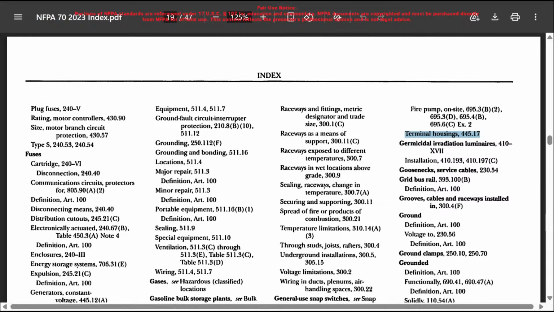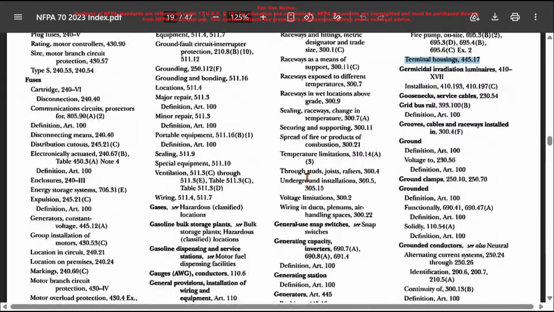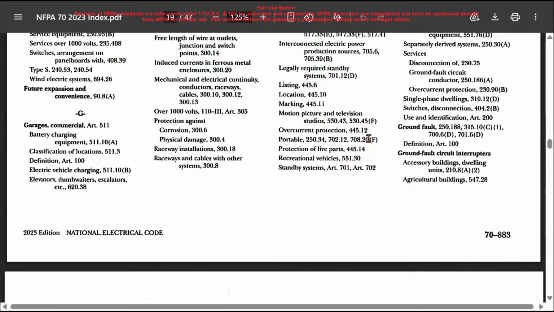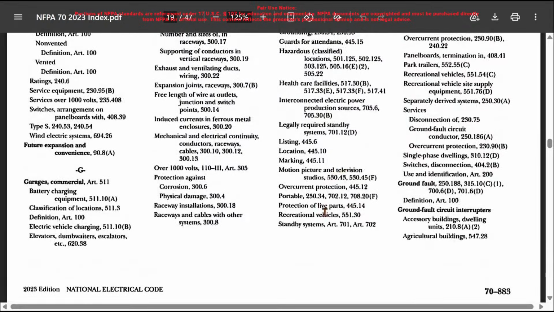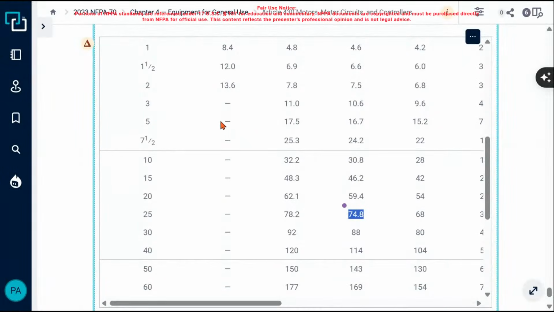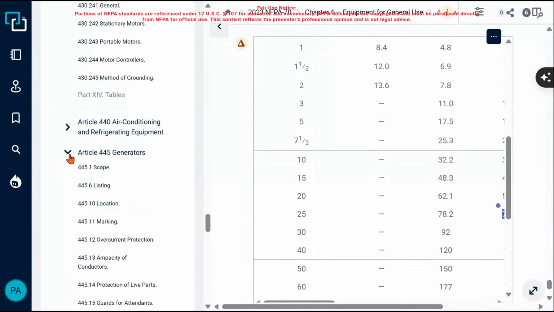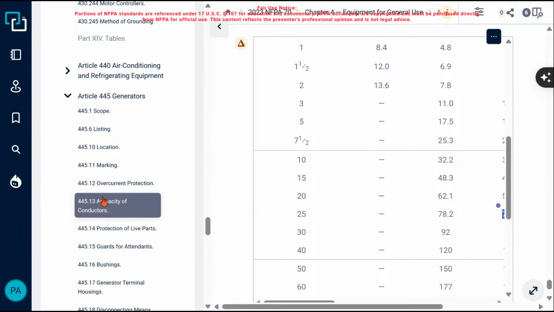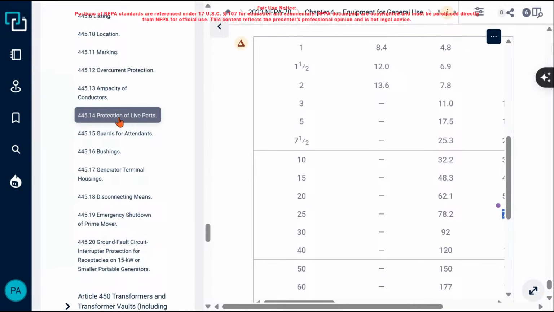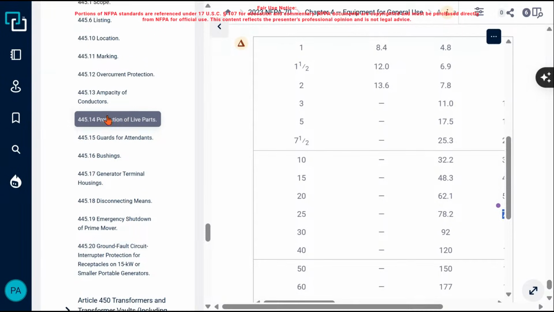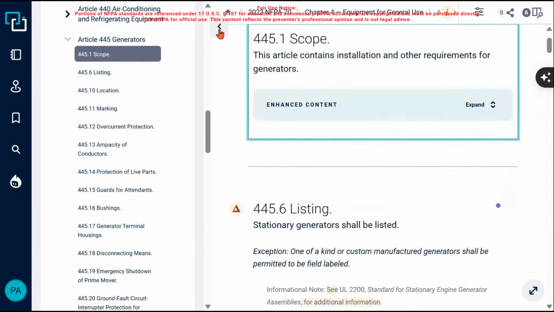I know I'm going to be somewhere in there, but one thing I am noticing quickly is that they're not a lot. Notice it's .45. There's no .100 or whatever. So I'm going to use my bold scanning skills, and I'm going to go to 445. So let's do that. So let's share this. I'm going to go here, and I'm going to go to 445 because I have identified that it's not a big article. Also, while you're here, you also can bold scan here and look at all these listings as well. Protection, boom. First thing I would have hit on is protection of live parts. But we're going to ignore that and just go to 445 and do bold scanning.